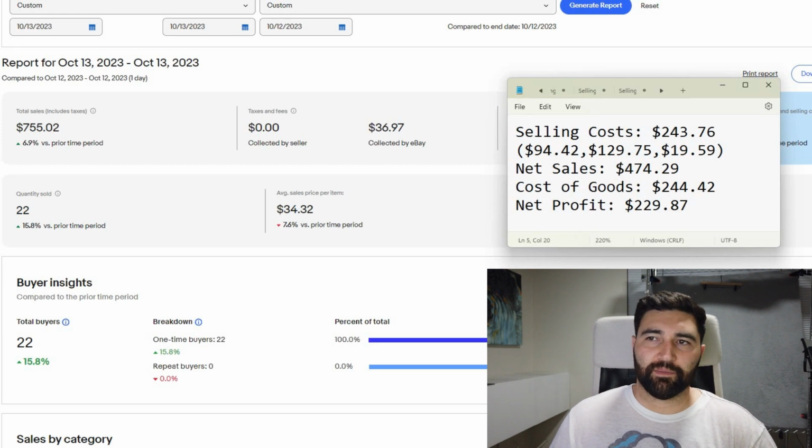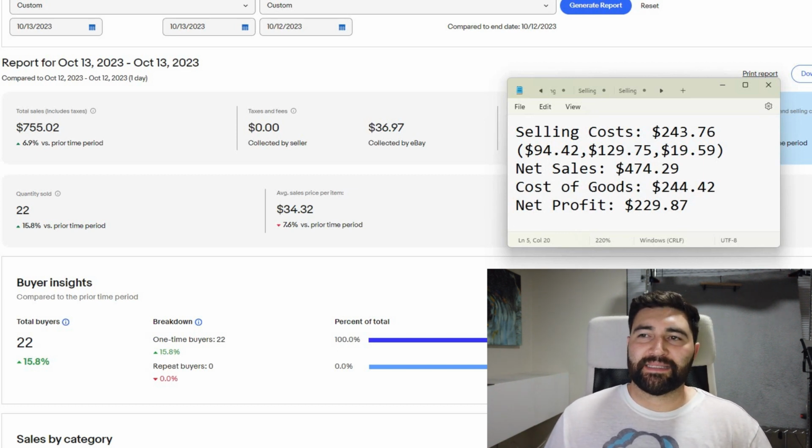I think my average sale price yesterday was around $37 to $38. So you do want to be pushing up that average sale price without increasing your average buy cost. That's the hard part. It's easy to go out and get higher average sale price items. As you could tell, I went out and bought a bunch of Dixon flannels with an average buy cost of $27. And yeah, maybe that will raise my average sale price, but it's not helpful if it's not making profit. So just keep that in mind.